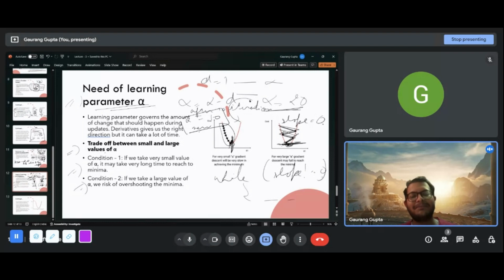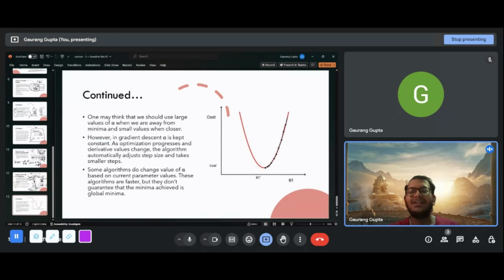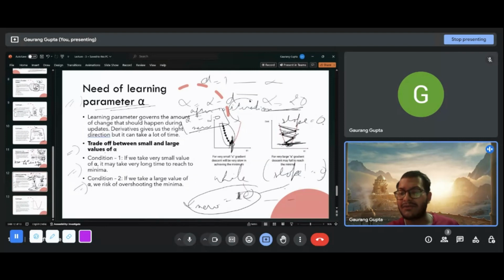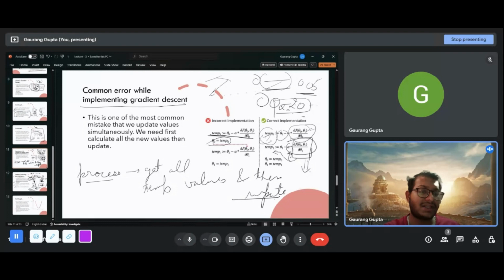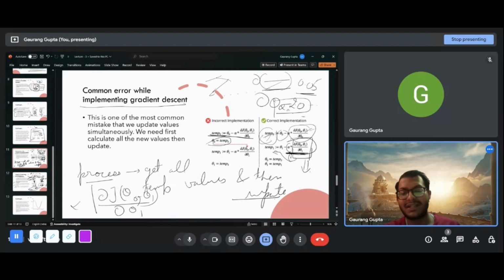So some people suggest this, and even some algorithms do that, that they change the alpha in every step, or after some steps. This is actually not very much used, and people don't prefer it, because see, if you have selected a reasonable value of alpha here, what will happen is that, see, this function, let me write it for you, is not a constant. It is changing, and it is actually a decreasing thing.